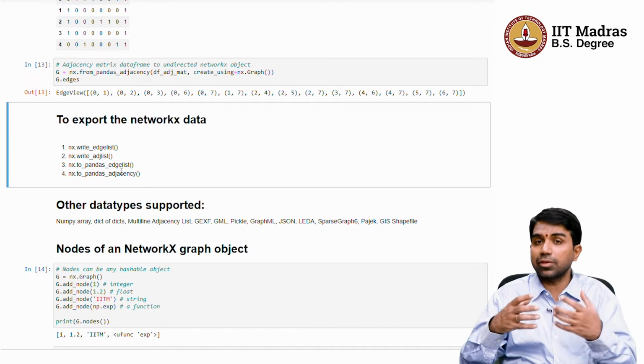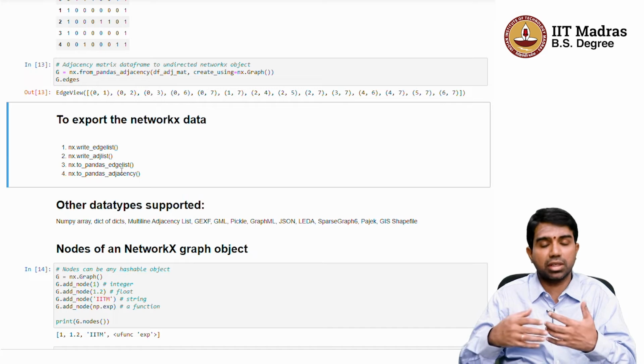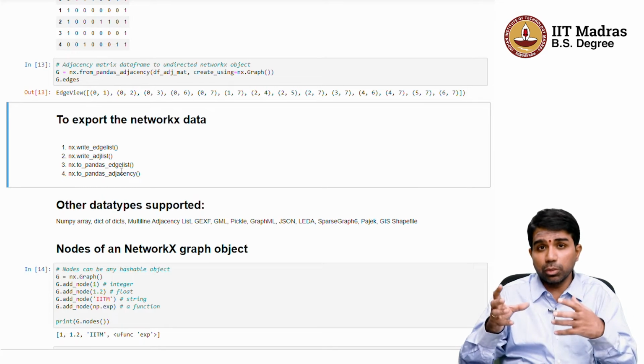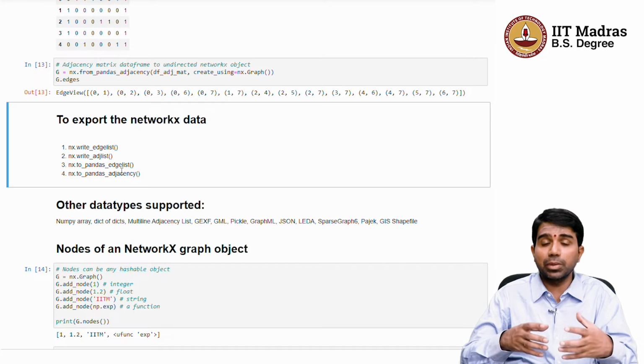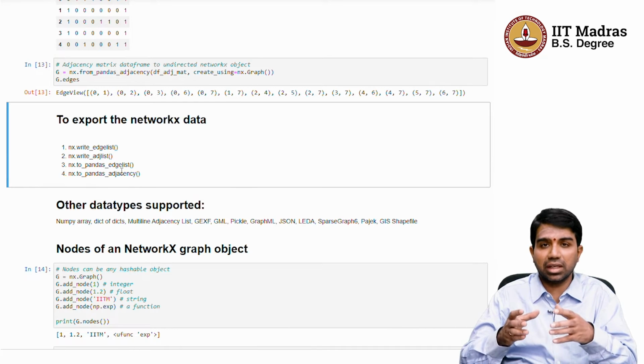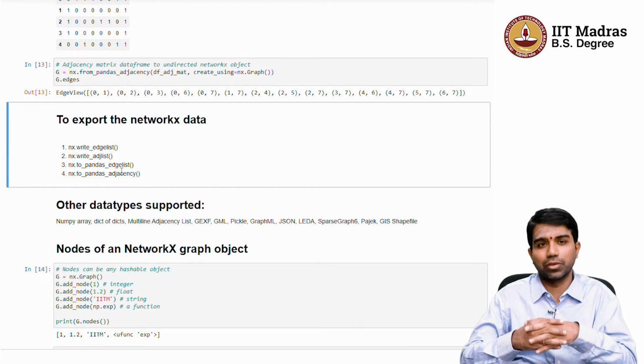And so there will be networks available in various formats online. There are websites like Network Repository or any other data source. So you may have to crunch it and build your own network. But when you build your own network, how do you manipulate it? How do you switch it between multiple formats and so on? So all of those things are readily possible with NetworkX with these simple commands that we just overview.